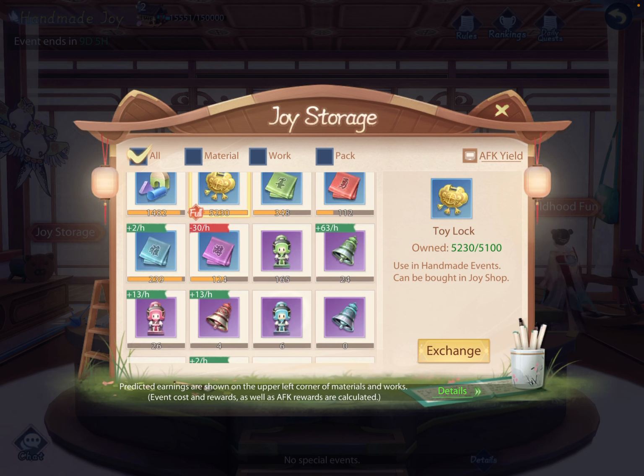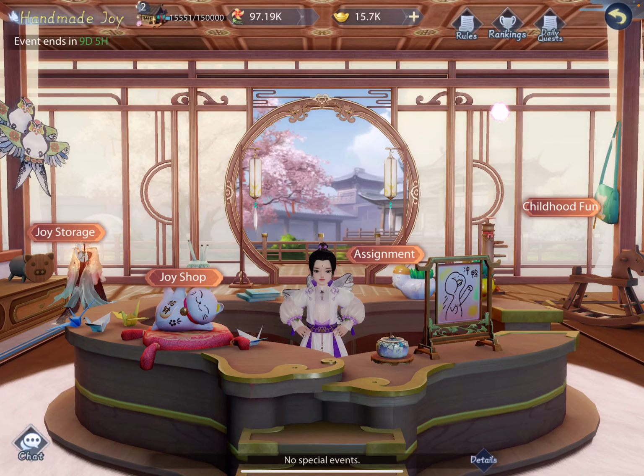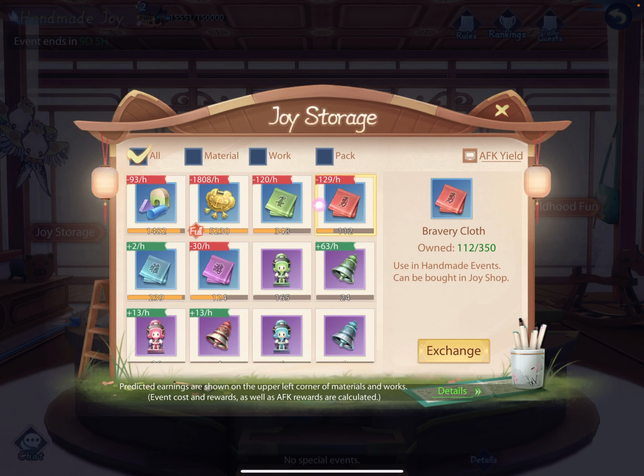And this tells you how much you're using. So I'm using 93 of these an hour, 1,800 of those an hour, and 120 of those an hour. But if you really want a detailed breakdown that's tailored to you, I would definitely go to the Neverland link below and find their calculator, which will help you calculate how much materials you need for what you're doing.